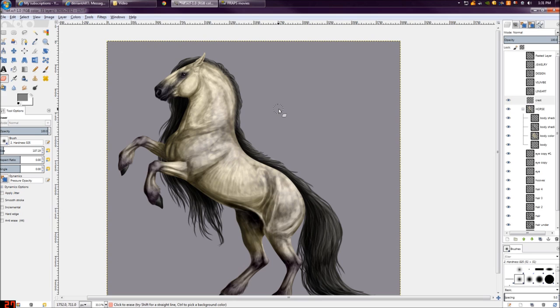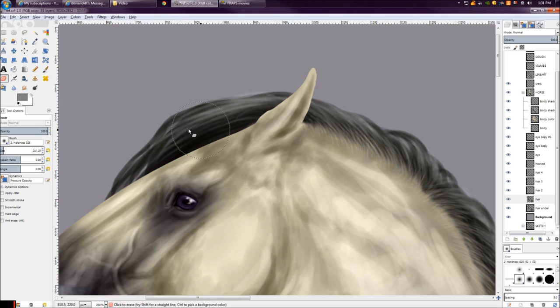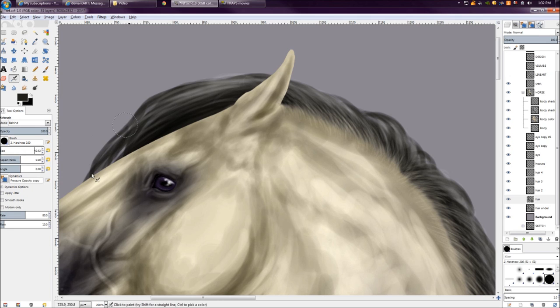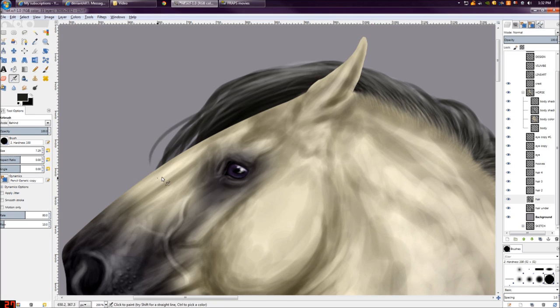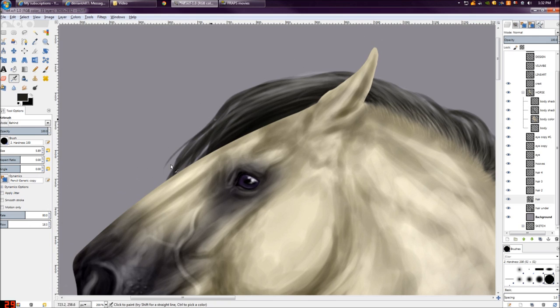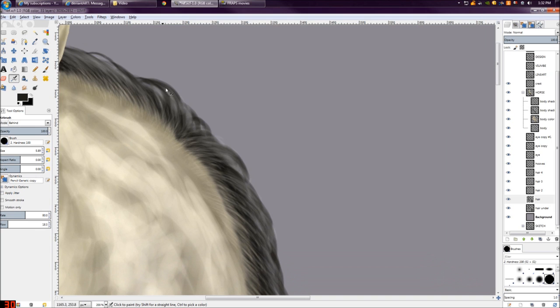So, I'm done with that, and now I feel like doing more strands on the hair. So, click on the hair layer. Even though I've already gone back and added more strands to the hair, I feel like there should be more smaller strands. Oops. So I'm going to go back to my pencil brush and make it smaller. There we go. Increase the flow a little bit and then just paint in more individual strands. Maybe have some weird ones that are just rebels and not flowing quite with the rest of the mane.